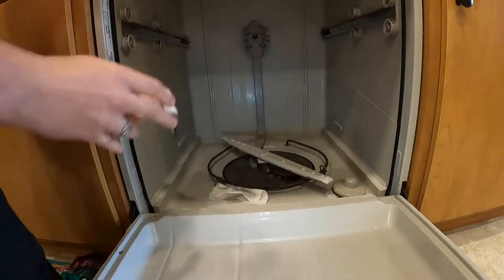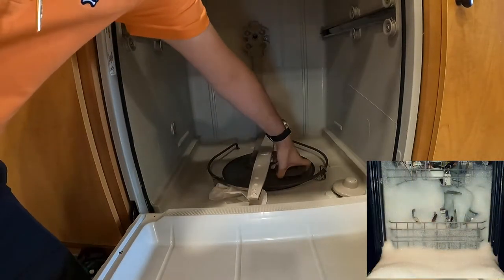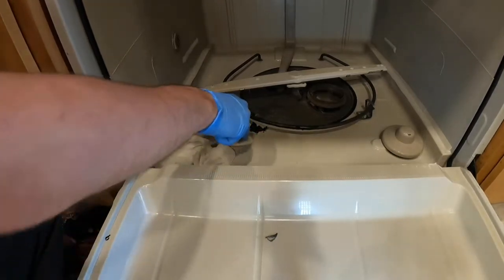Do not use dish soap. If you use dish soap, the next time you run the machine, you'll have a sea of suds on your floor. Now we want to use something to try and scrape this plastic up.